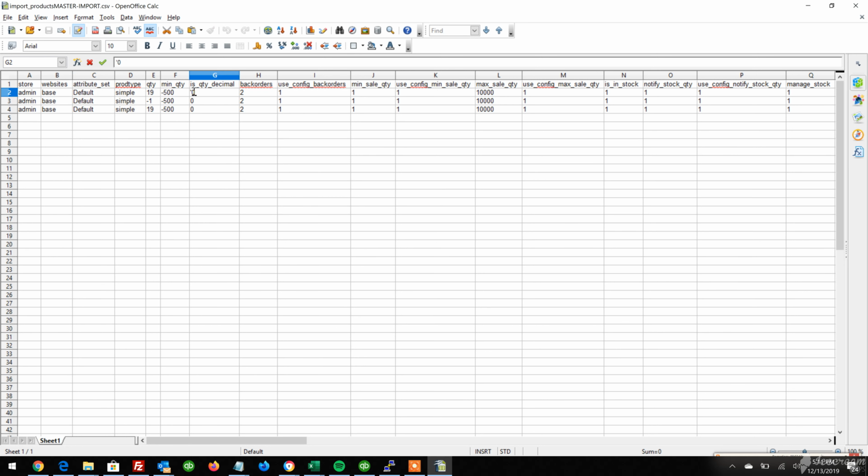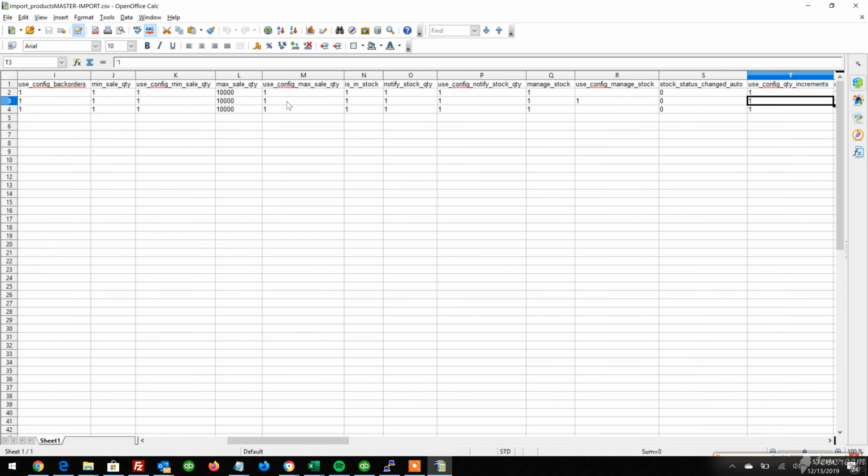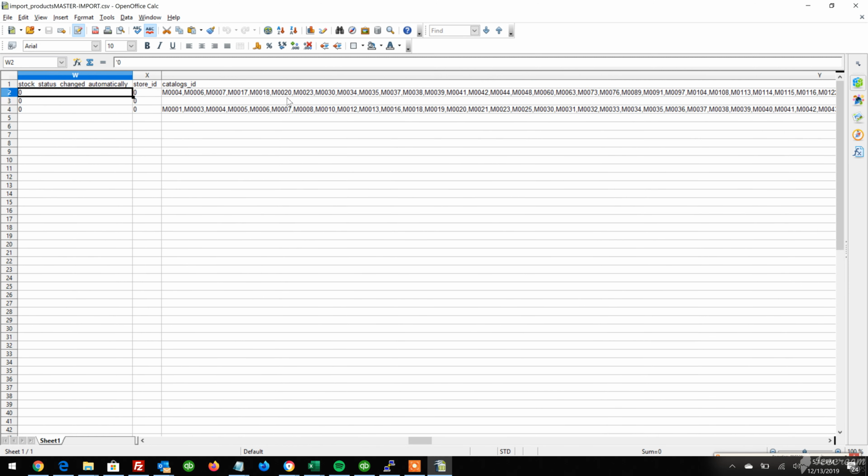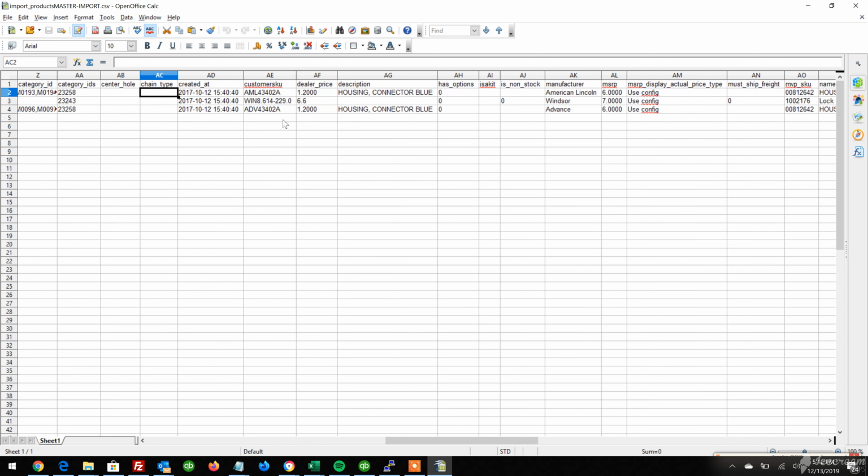You'll see that any of them that are duplicated are most likely going to need to be just reused. So we go all the way across here, and then you'll start seeing some of the stuff like catalog ID, store ID. These are items that you'll need to duplicate in. Things that you can disregard would be like created at. You have customer SKU. I know that you have an item in there called that.